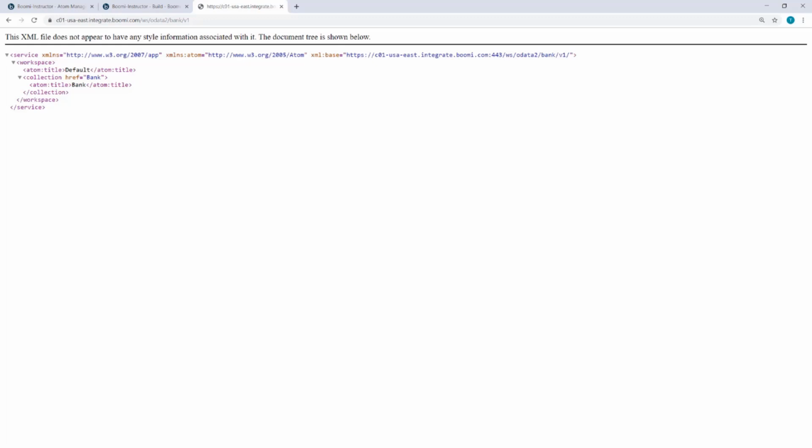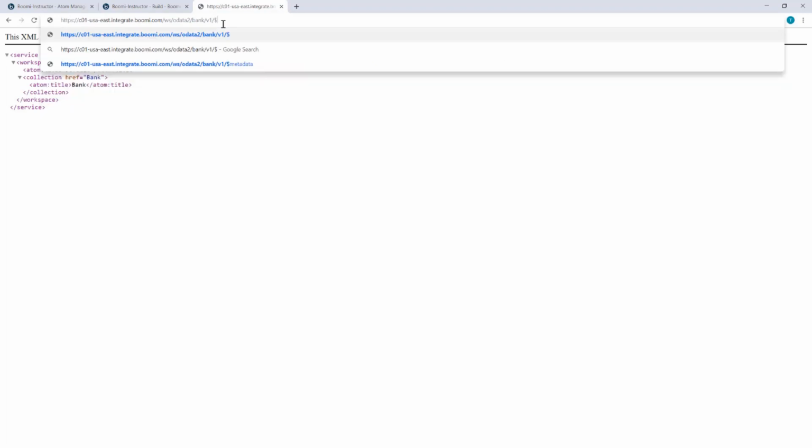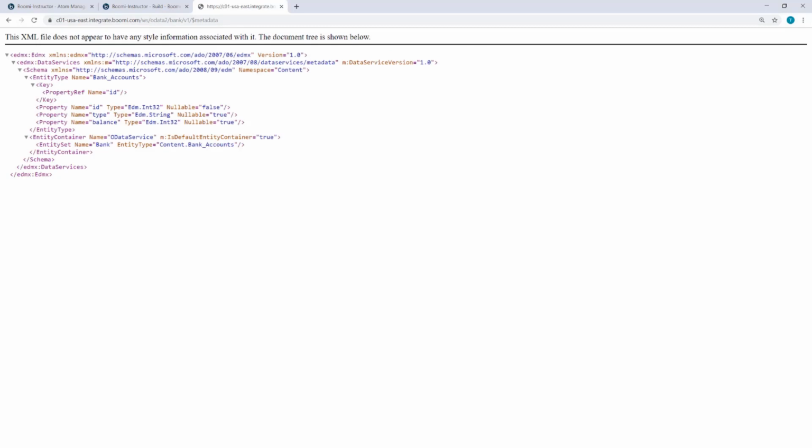So here I can see the collection title of bank. Now if I wanted to view the published metadata, I could append here metadata, and here is the metadata. So we see the property names, the entity container, as well as some header information there.